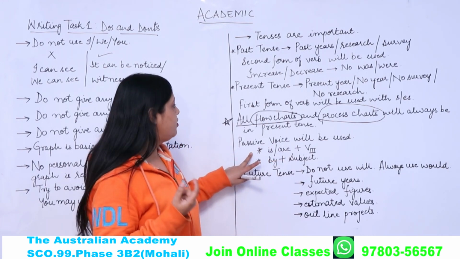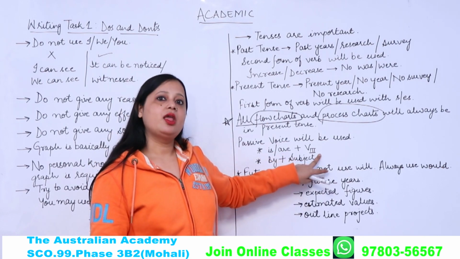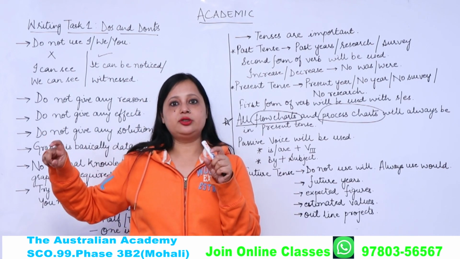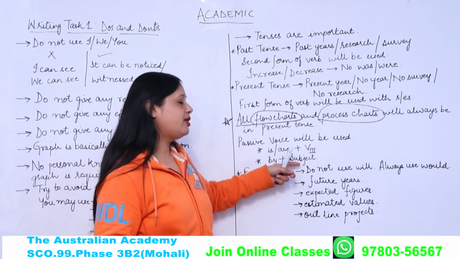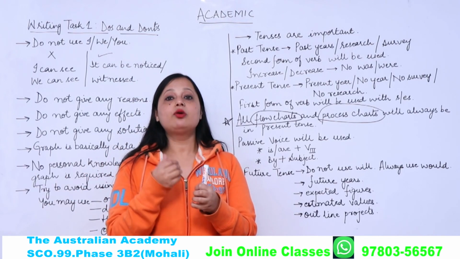Passive voice means you need to follow the grammatical structure like is, are plus third form. Then we use by plus subject because we need to make it a passive voice. If you have a subject, you can use it after by, otherwise straight away you can leave it out. Like it is collected, it is washed.